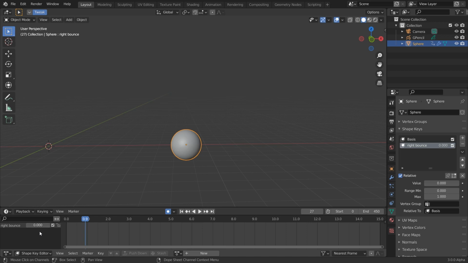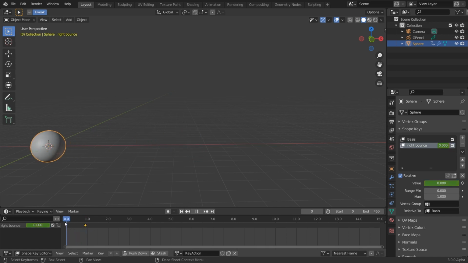And what's cool about this is that you can actually animate these values without auto keying being on, which by the way is one of my big pet peeves about the auto keying button, that I always forget I left it on. And when you do that, you can end up adding keyframes in weird places. So always remember to deactivate this, unlike me, when you're not using it. We had it activated when we were making that grease pencil animation earlier, but we definitely need that off right now. Even with that off, in the shape key editor, whenever you adjust the value of any one of the shape keys that you created, a keyframe will be automatically inserted, which is really cool.